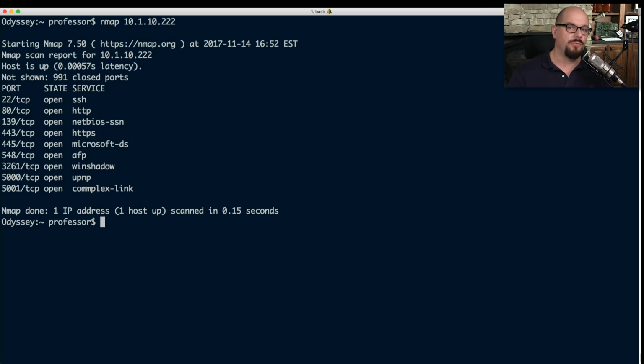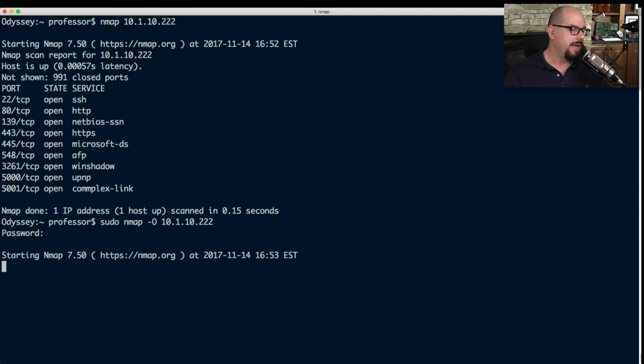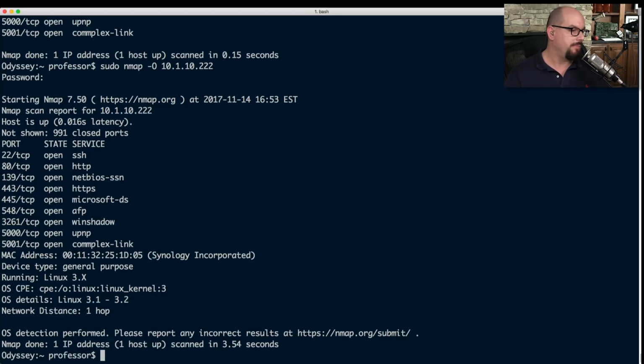We could also have Nmap perform an operating system scan. In this particular case, Nmap requires that I run it as root, so I'm going to perform a sudo, and I'm going to choose to run Nmap with a -O option to that same IP address to see if we can figure out what operating system is running on that device. It asks for my password since I asked to run as root, and as it goes out and performs the scan, it will show me information about those open ports, but notice it also shows me the MAC address of this device, which is a Synology device, and it is indeed running Linux, and it was able to tell me that, all based from this Nmap scan.